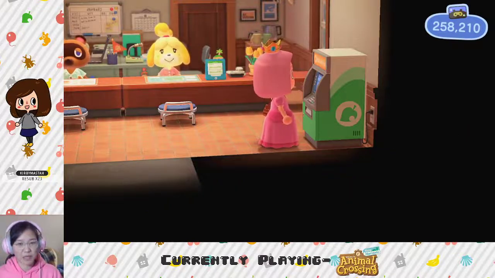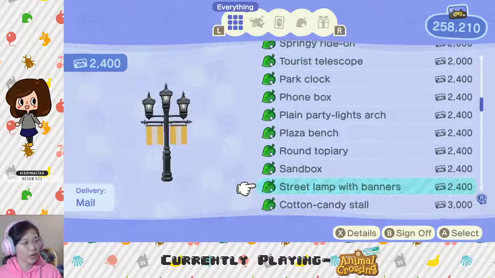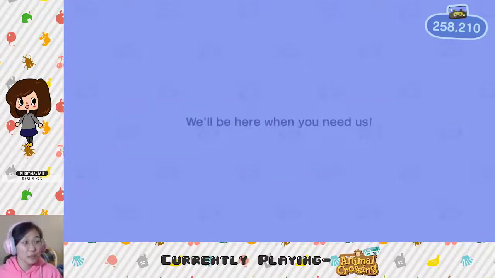Shino's 100% based on Yamato from One Piece. Oh, full death. Oh no! Miles redemption mail orders are limited to 5 items. Okay. Well, this is why I'm time traveling.